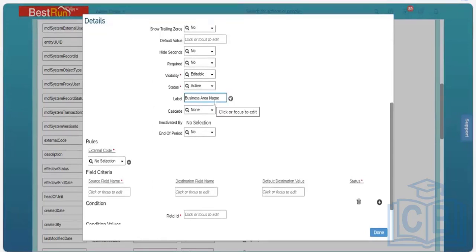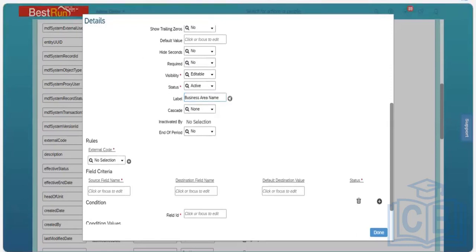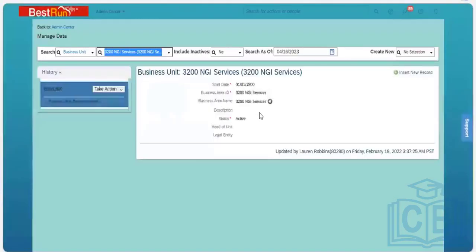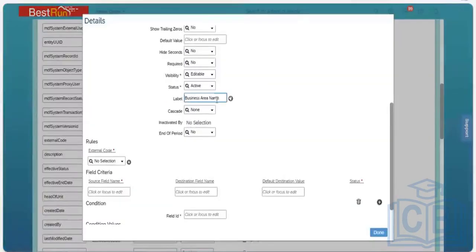This is the label which you are seeing. The ID is the name, but the label is what you define in configure object definition in the details. So we have defined the label as business area name. Got it?